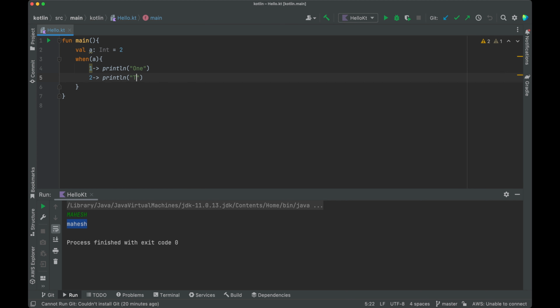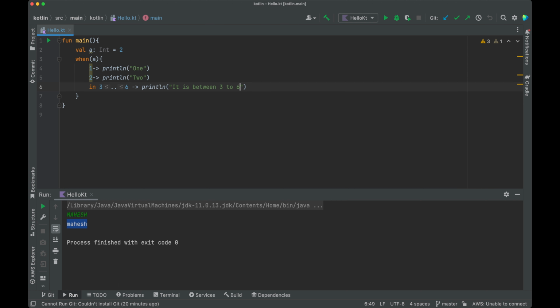Let's say if you want to go from 3 to 6, you can use in, and through that you can println it is between 3 to 6.